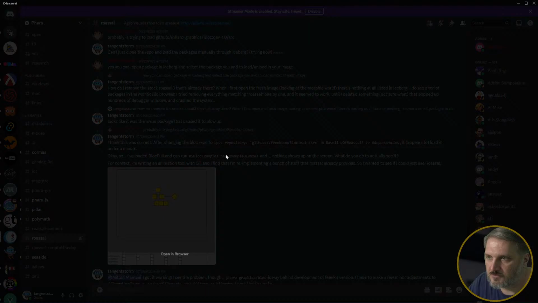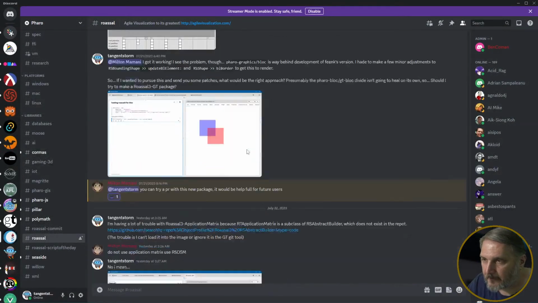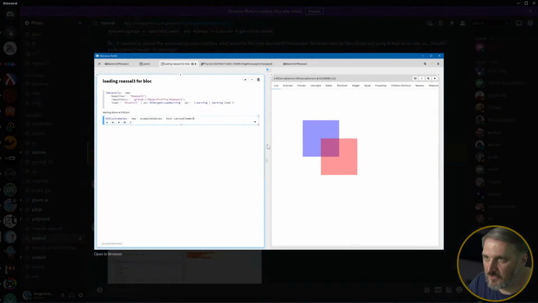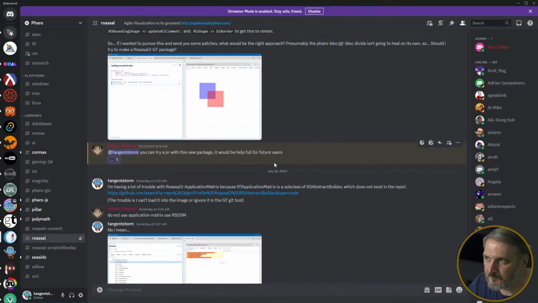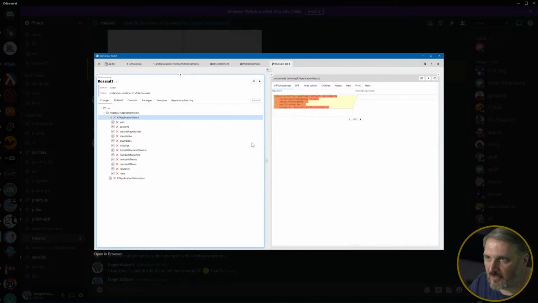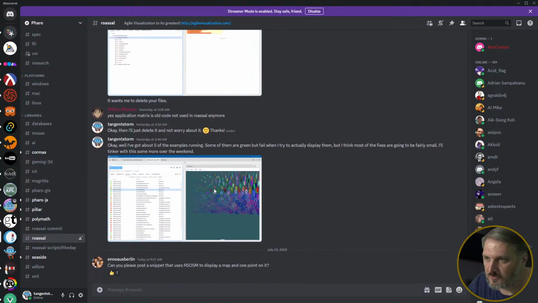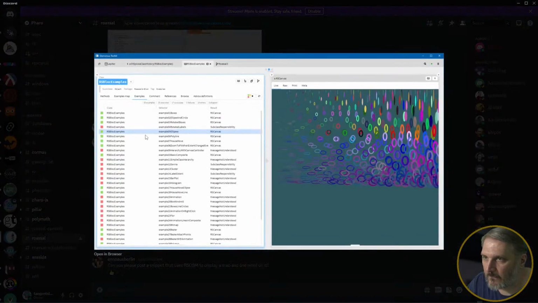My animation tool. So that's pure block with Mondrian, the graph drawing software. Rosol 3 has even more stuff that I would like to be able to use. This is their simple example. I got it to work. But then I had all these issues with things not loading the way I wanted them to load. Or I couldn't load the whole thing. I don't know how to load the whole thing.